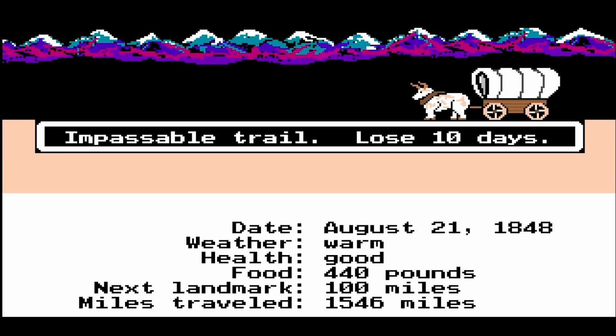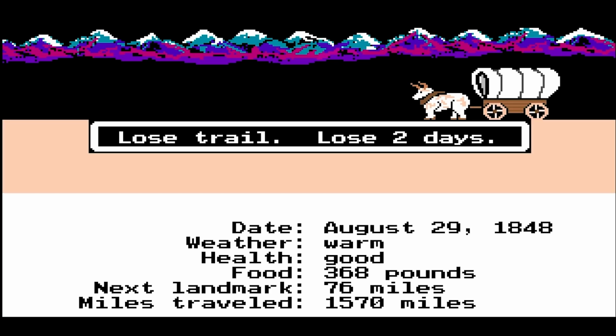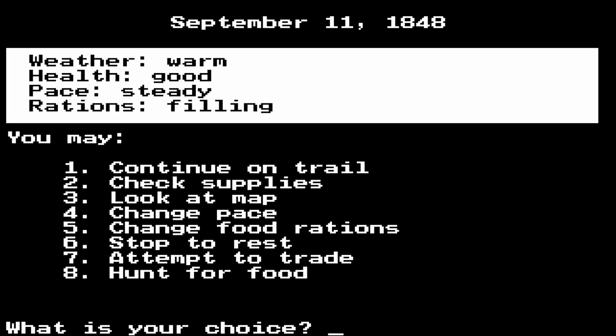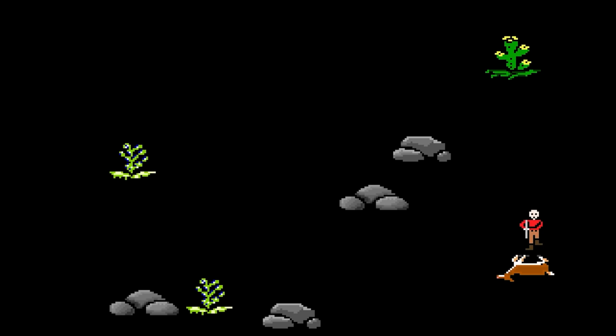That takes a lot of my food down. I better go hunting. Now we have bad water, too. Oh, no. We're losing. Oh, no. 10 days. We haven't even moved this month. We're going to get stuck in a snowstorm. I better hunt before that happens so we don't end up like the Donner Party.